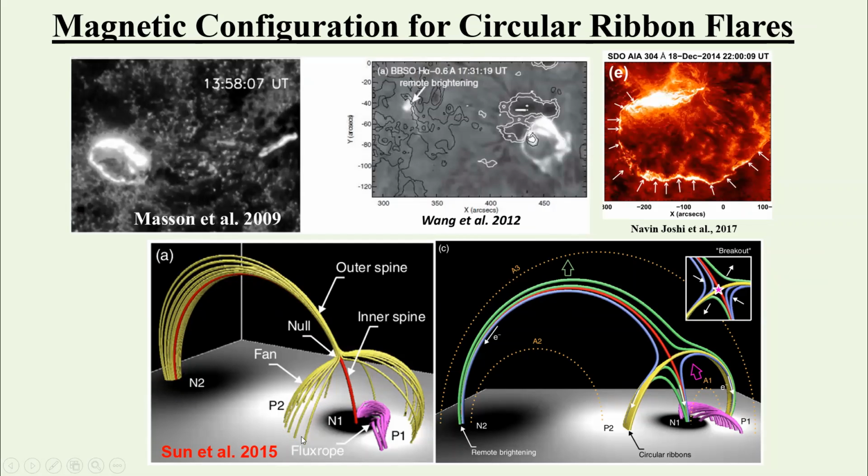So in that case, the magnetic field lines start from the negative, come to the magnetic null, and then go off and connect to the far away negative polarity. So we will have a dome structure and then some lines going away. That kind of structure is usually called the fan-dome magnetic structure. And the magnetic flux rope usually lies inside the magnetic dome. Here the purple lines represent the magnetic flux rope. So there should be a null point at the top.